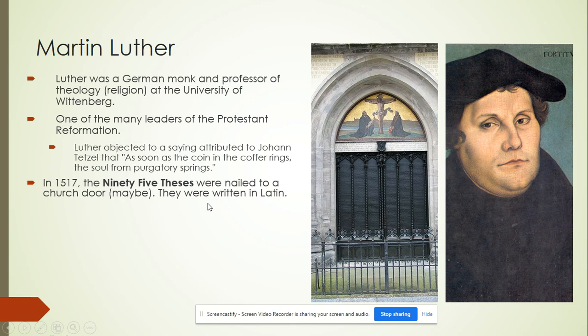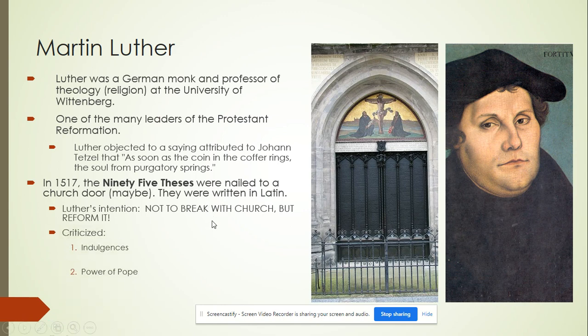There's some debate about whether or not he did this, but the significance is that in 1517 he penned these 95 Theses and he began to disseminate them. They were written in Latin, but he is talking about them, and other people are talking about them in the vernacular. And so his goal is to reform the church. He criticized indulgences, the power of the pope, the wealth of the church, the power of the priestly class could go in there as well. And Luther believes that God's grace should be won and is won by faith alone. That all of these other things that the Catholic Church is asking of people is just wrong.